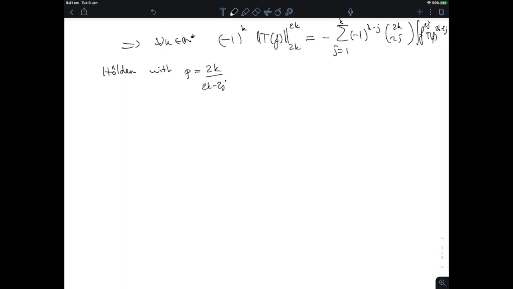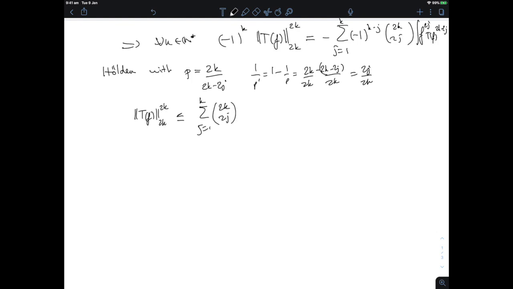So what we get by doing that, okay, we take p equal to this, so what should our p prime be? Our p prime should satisfy 1 minus 1 upon p, which is 2k divided by 2k minus 2k minus 2j divided by 2k, which is 2j divided by 2k. Okay, so j over k is our 1 upon p prime, so p prime is k over j. Cool. Applying Hölder then gives me that the L2k norm of Tf raised to the power 2k has to be smaller. Let's forget all those signs. Sum j equal 1 to k.